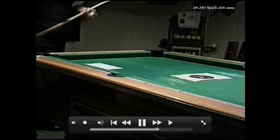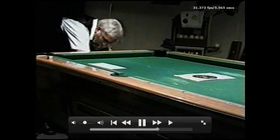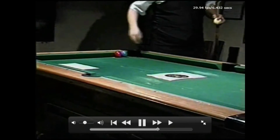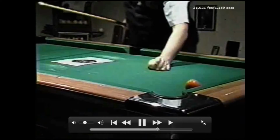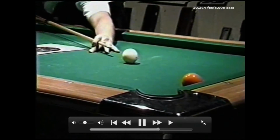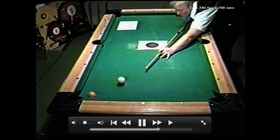So many good players get the right angles, but they stop the cue ball on the rail coming off of other rails, and it's just wrong. That's the difference between good and great. It's nothing. You just got to put that ball right there. Now, a lot of players used to come off of this and then hit the long rail to slow the cue ball down to come on that paper. And, you know, that's okay. You see what I'm saying?